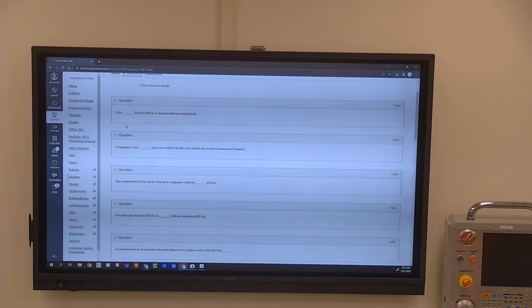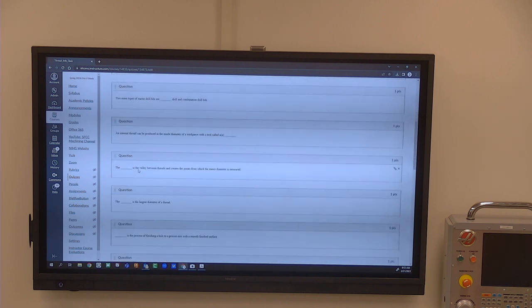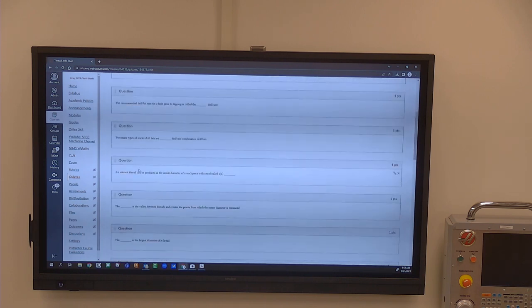Class blank fits have little to no clearance between the mating threads. Class three. Right. So it's the tightest of the tolerances on there. I guess class three is the tightest one you can get. I don't know. I mean, it's the tightest one I've ever seen. Yeah, probably commonly seen. Probably when you get into ground threads and some of those really ball screw threads, probably a much tighter tolerance on that, but I don't know.